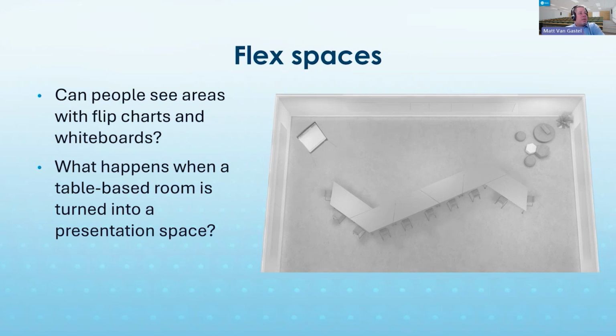Next, we're going to talk about these flex spaces. Larger spaces that are more flexible to be a good use of space. They could alternate between table-based collaboration discussions and front-of-the-room presentations. Whiteboards and flip charts on a sidewall could be there. Perhaps you've got several touchscreen displays. These spaces have the same needs and challenges as presentation spaces and collaborative spaces. And the new problem that we're addressing for the current use: front of the room, sidewall collaboration, and informal seating. They're flexible, they change around quite a bit.